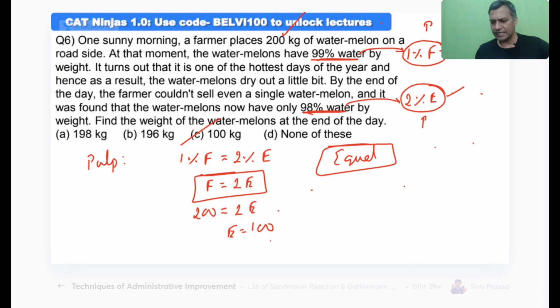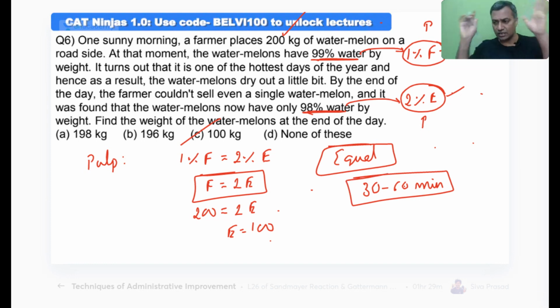Yeah, Keval, then you have to improve your reading speed. Yes, it takes a little bit of time to understand the question. You will also have a problem because the entire CAT paper, please remember, is in English, right? Your English comprehension skill should be good. That comes by intense reading of 30 to 60 minutes every day, in one sitting. Simply read anything that challenges you. Please remember, if something does not challenge you, it will not change you, right? So don't try to read something which is easy.